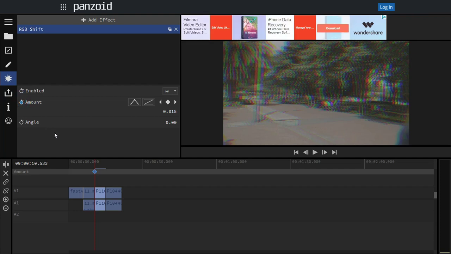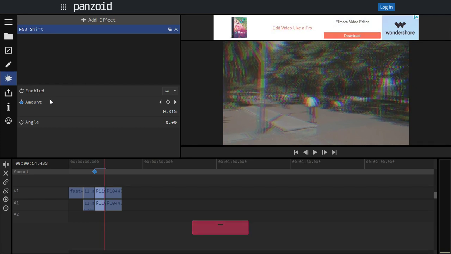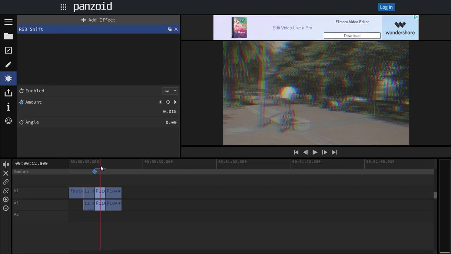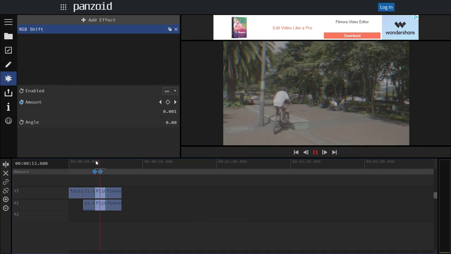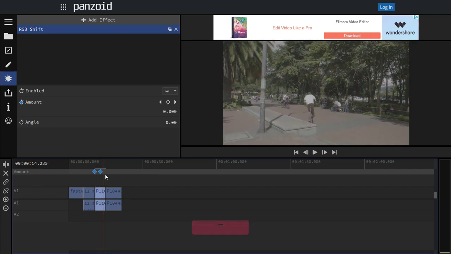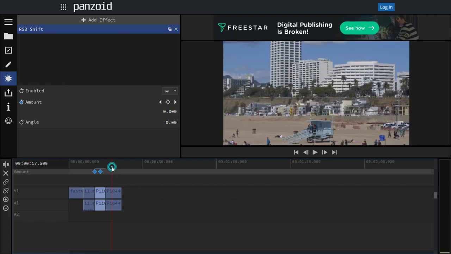And then we're just gonna move a few keyframes, maybe when he lands. Okay, well, the clip is really short, so maybe I'm just gonna do it when he's on the ramp there. And we're gonna add another keyframe. This time we're gonna give it a zero amount. So it's basically like the effect starts really harsh and then it just goes down. And that's amazing that you can do this with a program online. So I just added a keyframe to an animation in this clip, and that was pretty fast, pretty cool.